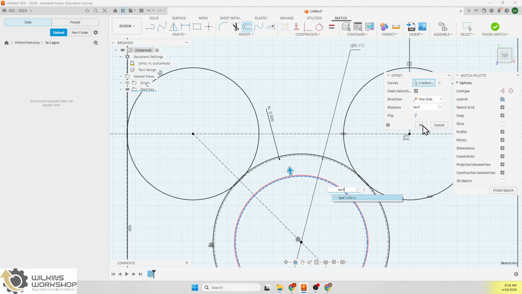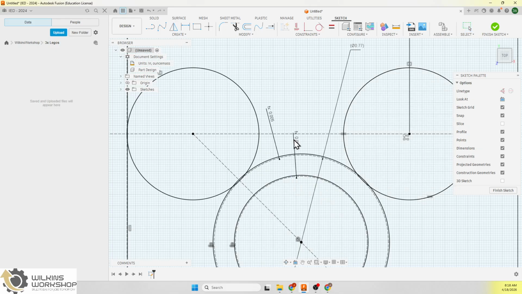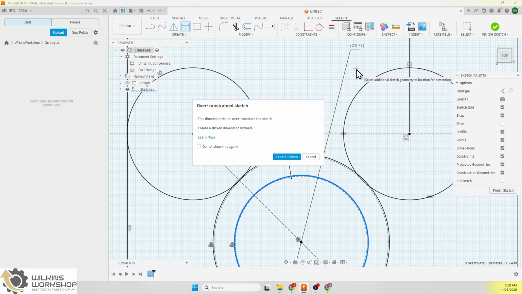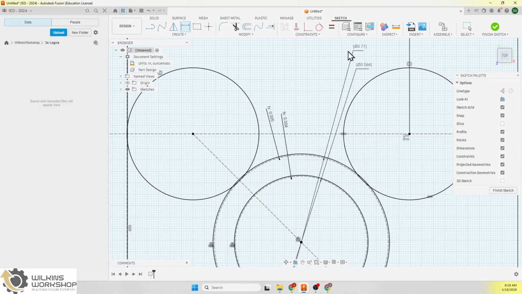I think it's kerf. Let's see what we get. I think it should be point 582 maybe. Let's see. Okay, so I think it's supposed to be 0.582 is what the number is on my actual one. So we might have to shrink this up a little bit.